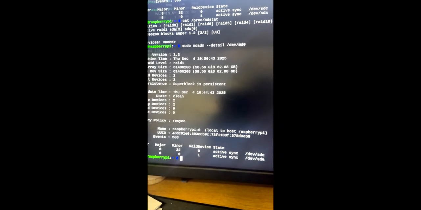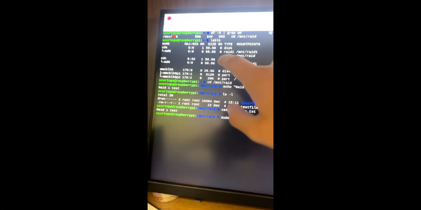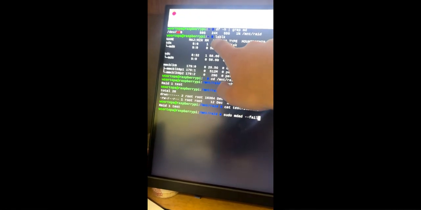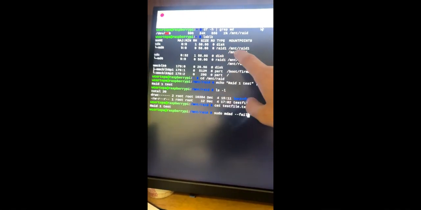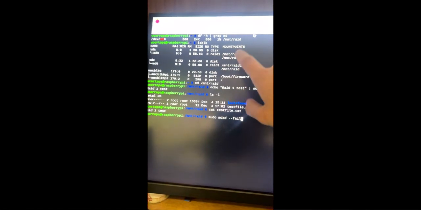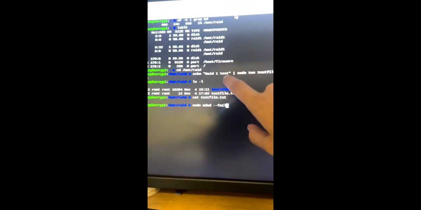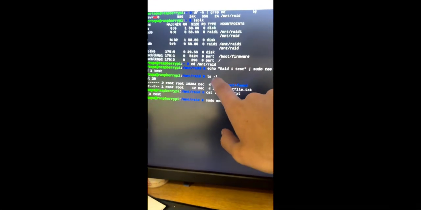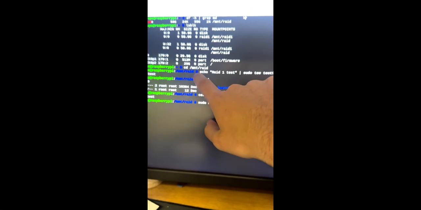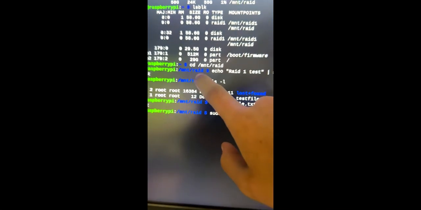And we're going to go to the next one. So this is just showing that the RAID is mounted properly. As you can see, it's mounted to the RAID, and when you check, it's all mounted correctly. Then I ran commands like cd /mount/RAID. This gets us in the place we want, as you can see.